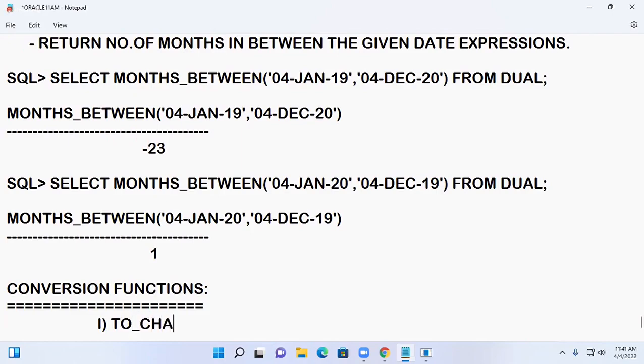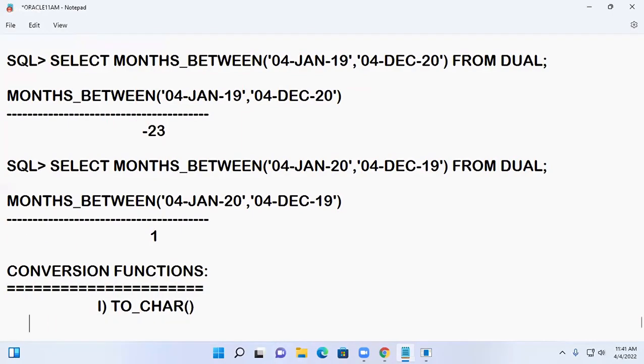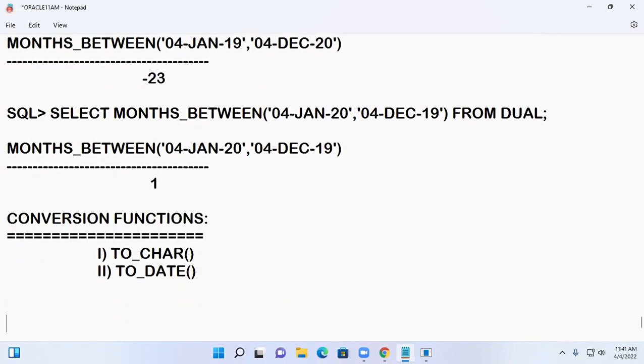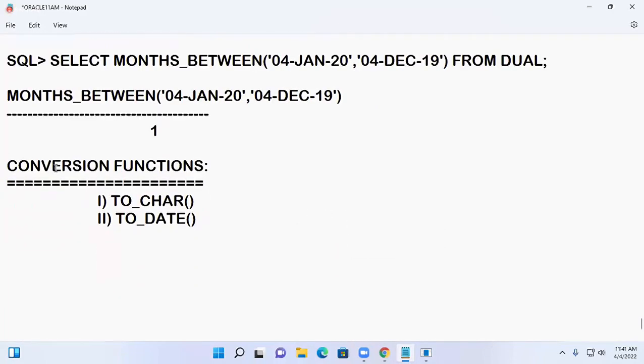That is called the to_char function, and the second one is called the to_date function. So to_char and to_date. Okay, right. So these functions, what we said, we call conversion functions.